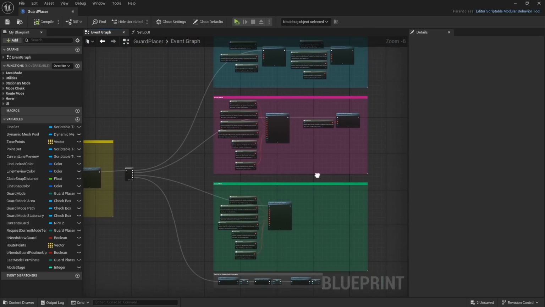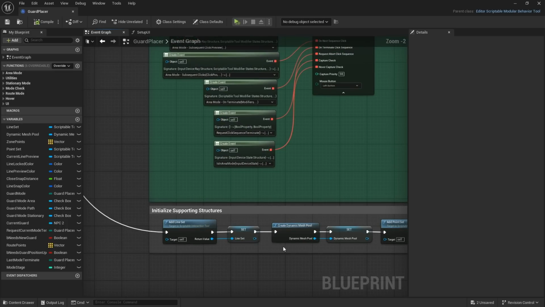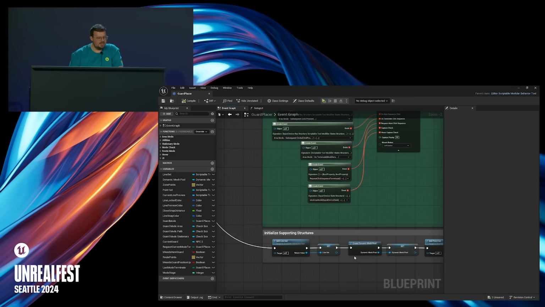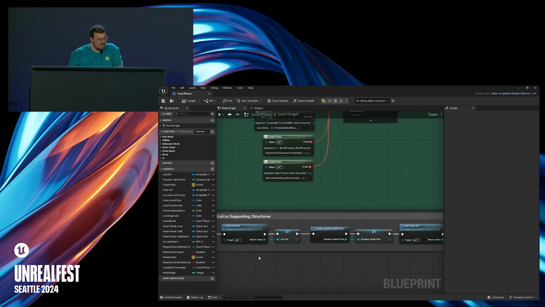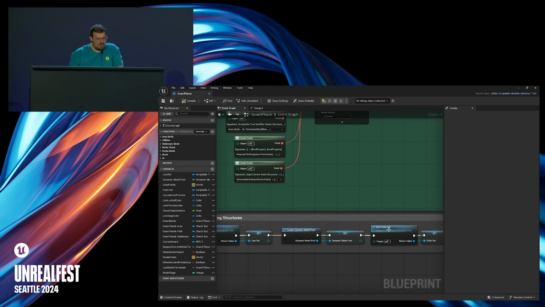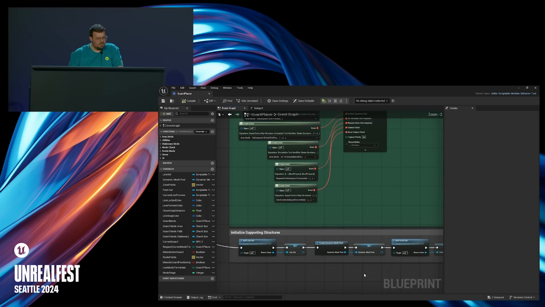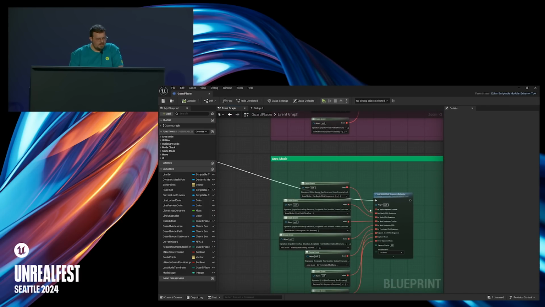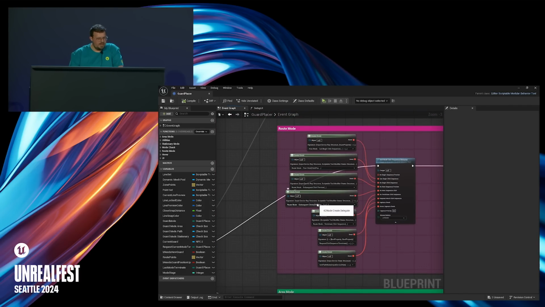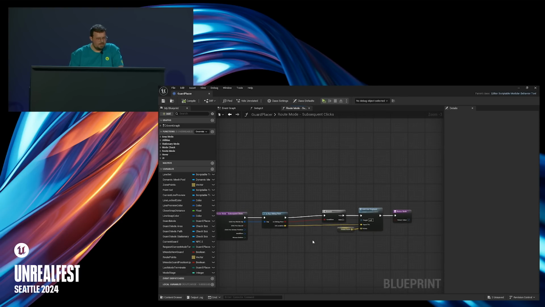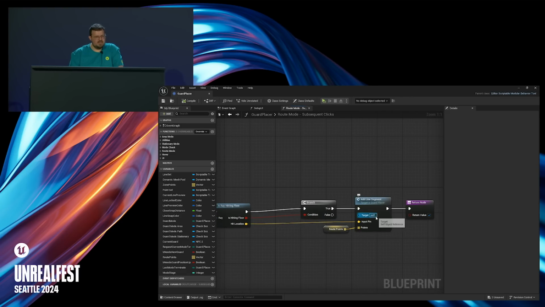But the other important thing I wanted to point out here, the other major feature for 5.5, are the geometry visualizations. So the point, the line, and the triangle sets. So we can see down here at the bottom, we've got some line sets and a point set being created when the tool starts up. And those are actually being used when we are doing things like clicking inside this event. You can see we have this add line segment node.